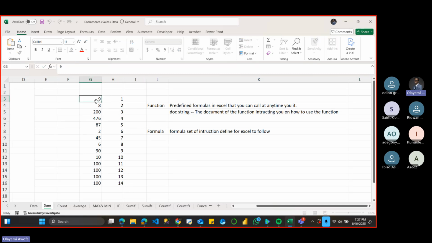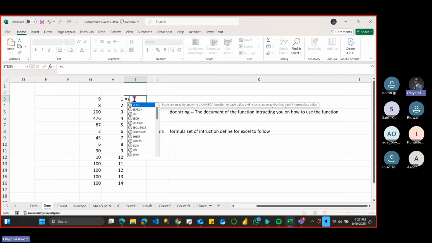So we want to multiply what is here to this, and this to this, and the answer should be here. We cannot use a function for this case. We cannot say sum or multiply. There's nothing like a multiply function in Excel. You can create yours actually, but there's nothing like that. So all you need to do is use a formula. This is where formula comes in.